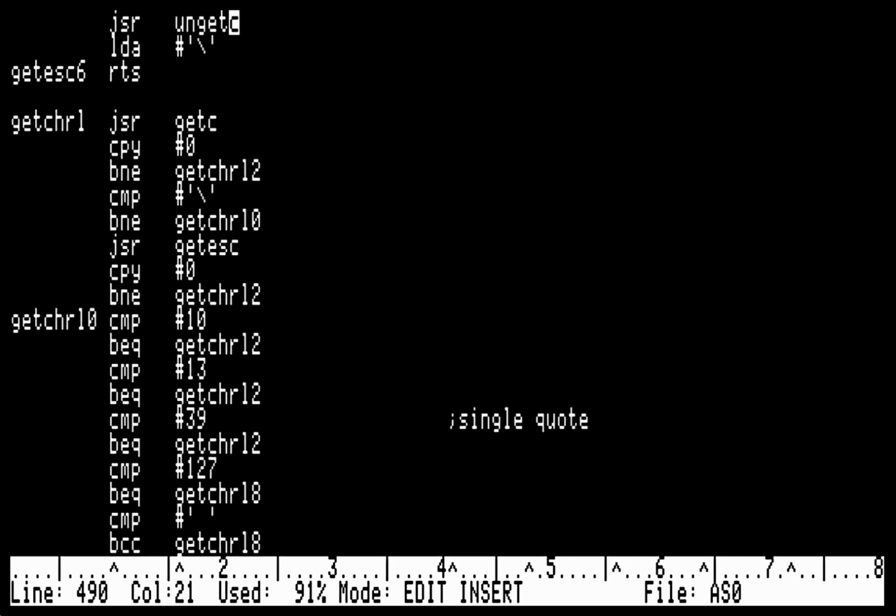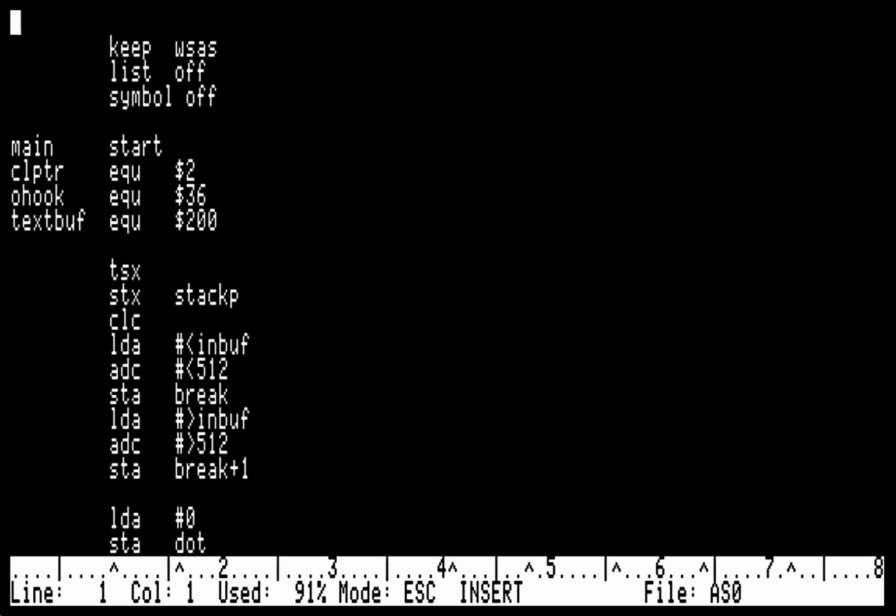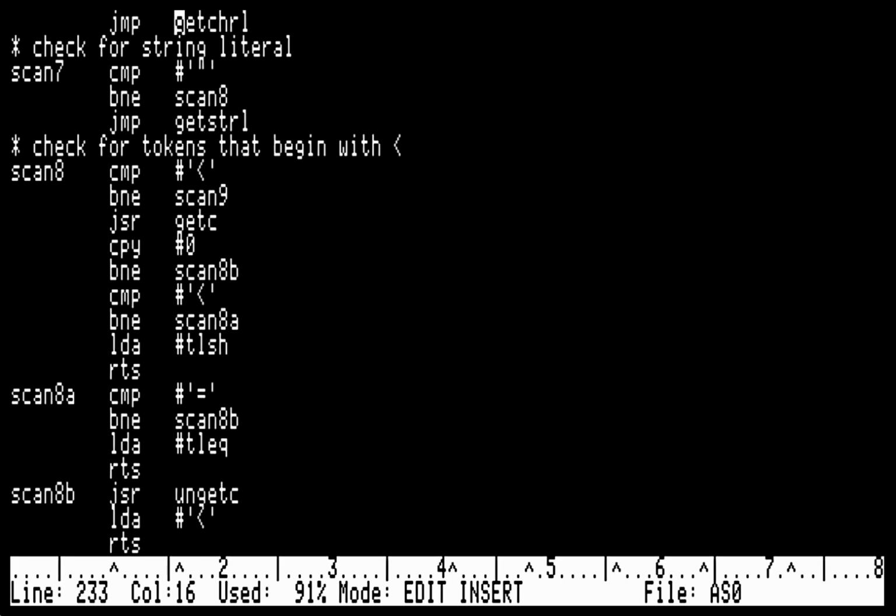Okay, I have to make sure that getCHRL is also jumped to. What is it? Get CHRL. There we go.